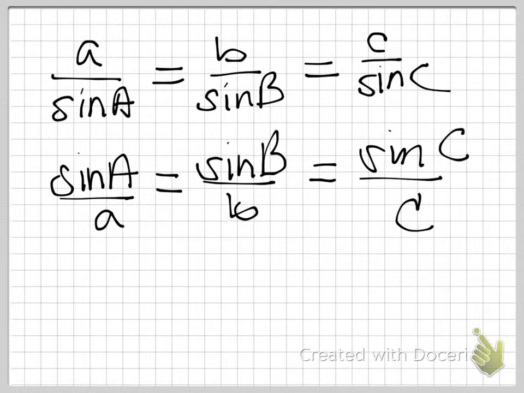When I'm looking for a missing side, I will use these because it makes solving for side a, b, or c easier. When I'm looking to solve for an angle, I'm going to put my angle on top. The best way to try to learn these is to do an example.